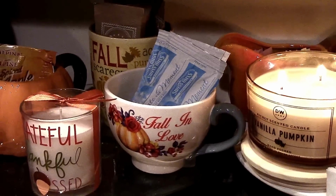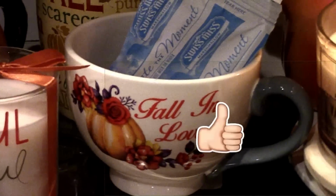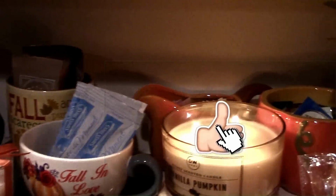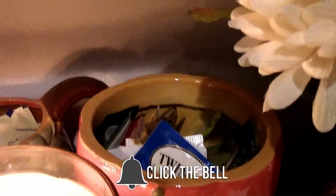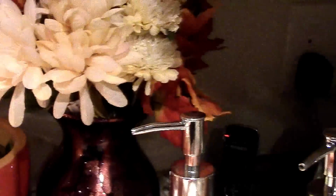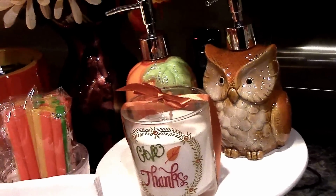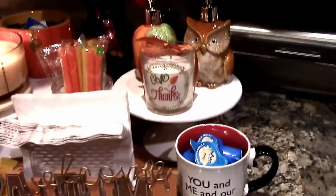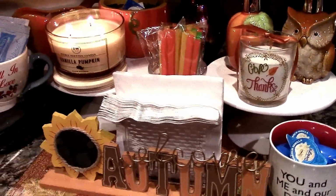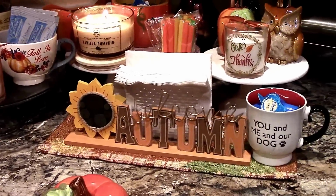The little bouquet of flowers, the vase is from a thrift store, and all the flowers are from Dollar Tree. And you see the pumpkin back there has my different tea packs in it, and the little creamer thing has the sugars in it. So yeah, I just think that is a real touch. I'm going to have the pumpkin and the owl hold creamers and honey for seasoning.